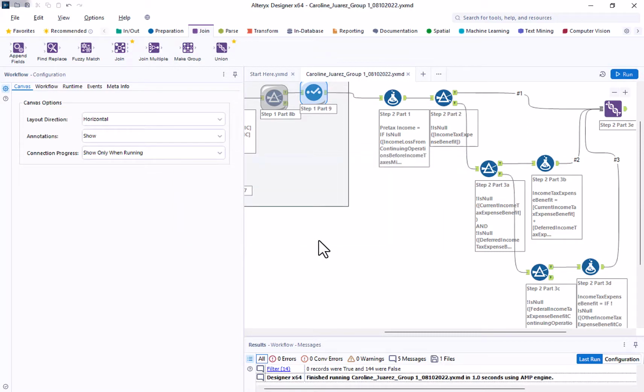Great job! In Step 2, Part 3, you learned how to apply your accounting knowledge with data analytics and made reasonable assumptions to regain otherwise lost information. Depending on how critical your observations are, you could go further. For example, you could sum the subcomponents of current and deferred income tax expense before using those subtotals to compute income tax expense benefits. Alternatively, you could allow for more variations in jurisdictional reporting using federal, state, and local subtotals or reports.